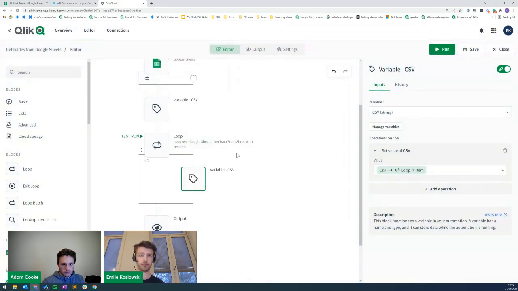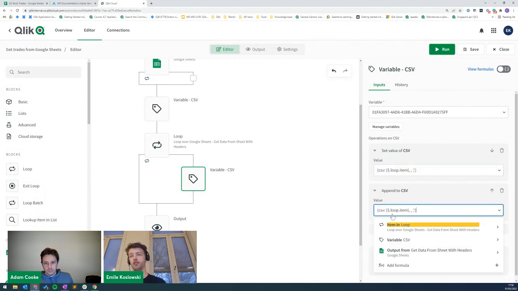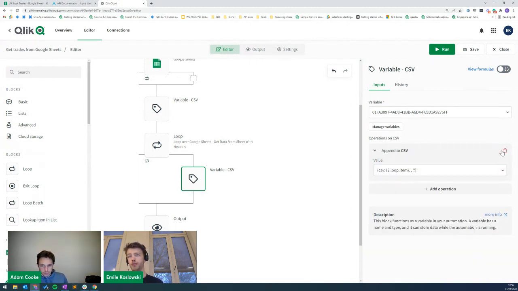Let's just save it. And now, I see here, it says set value of CSV, but of course, we don't want to set a value again because that would override it. What we want to do is to append to the CSV. So we need a different operation. And now we want to get this value here. So you can do 2 things. The easiest one is to just toggle the formula parsing, select this mapping, Control C, and then Control V here. You can remove this one and then toggle the formula parsing again, like this.